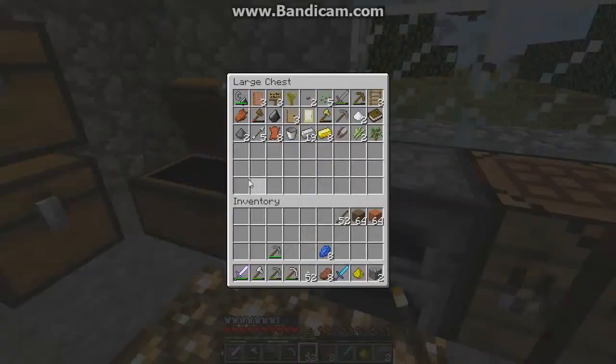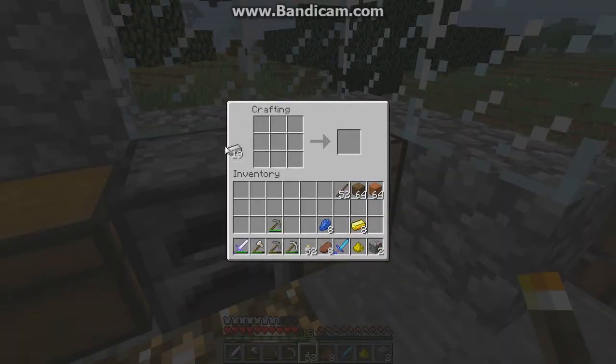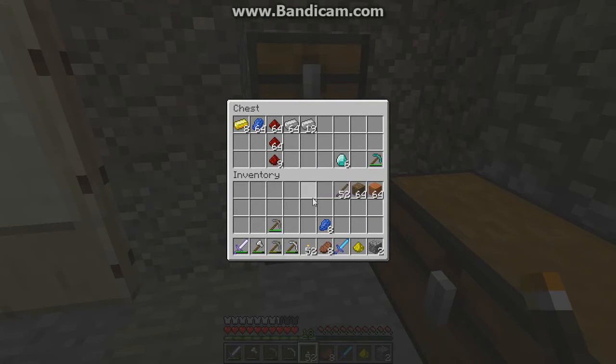And in order to make an anvil, do you need just all iron? I actually forgot some stuff. Do you need just all iron, like in this formation? That's an iron block. What do you need to make one of those? I never really made a thing in one of those, actually.